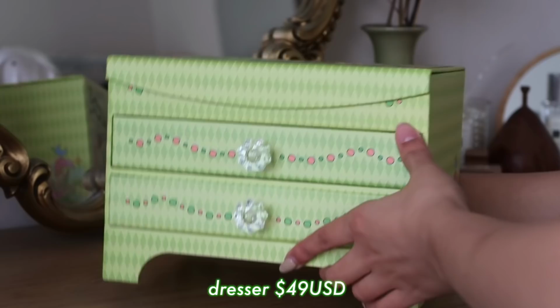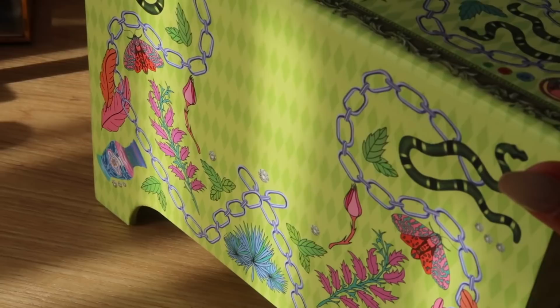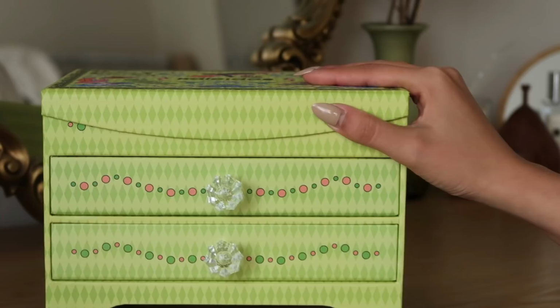The material on this is high quality, it doesn't feel cheap at all. And that's another thing that I really love about Kaleidos, is that you can repurpose the packaging with all of their past collections. Like, one came in a suitcase that you could reuse. I love how they put a lot of thought into the formulation, into the products, into the packaging. It all just shows. I was so excited to receive this in PR. But let's go ahead and start with the first layer.